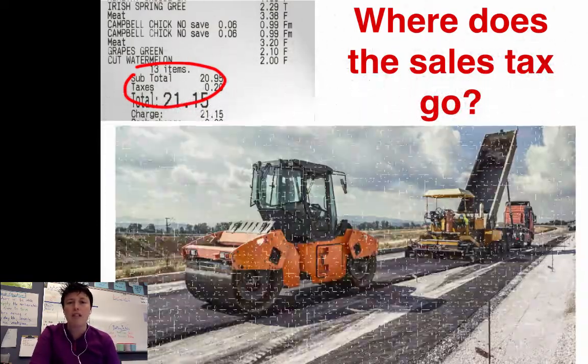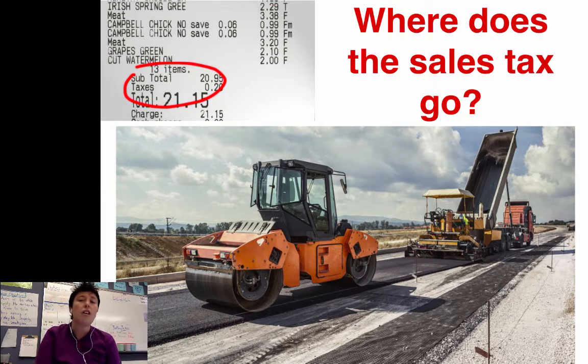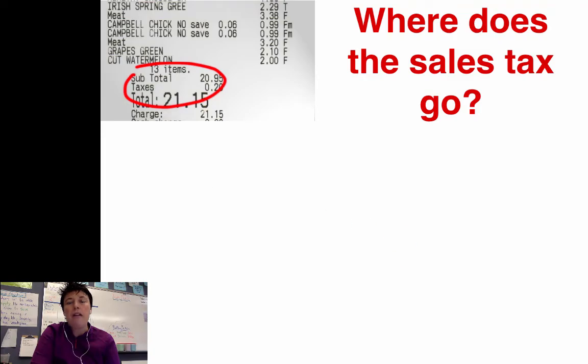Another place that sales tax money can go to is our roads, and doing things like maintaining our roads and updating them when they wear out. So if they need to repave the highway, that costs money. Who's going to pay to fix all the roads that we all drive on? Well, that's what our sales tax goes towards because those roads are used by everybody. So that's another example for you.